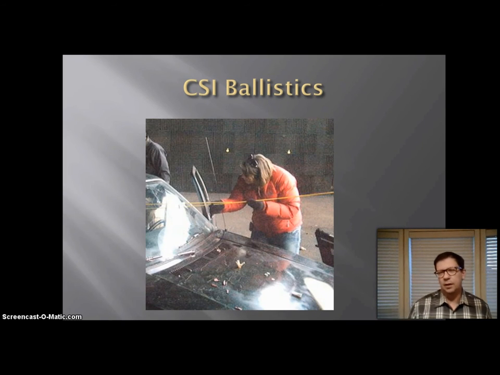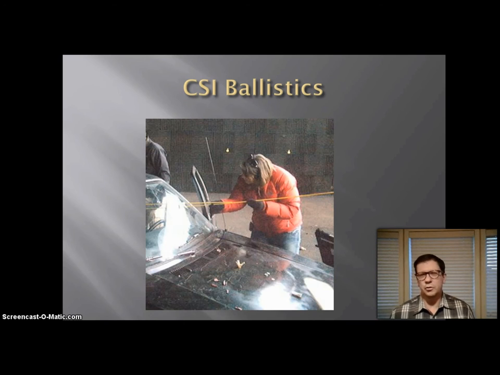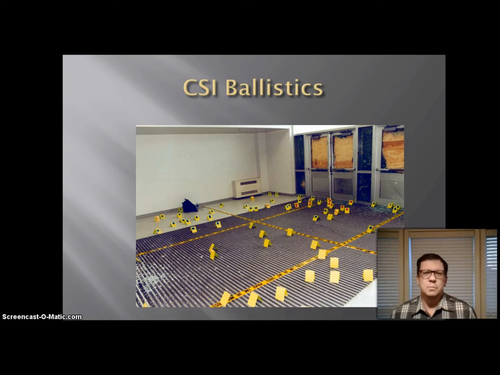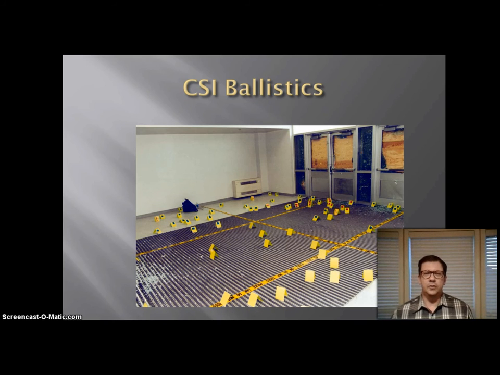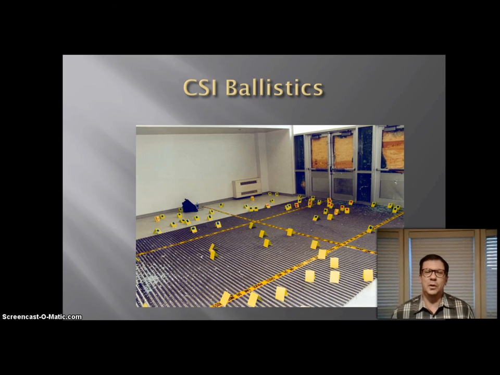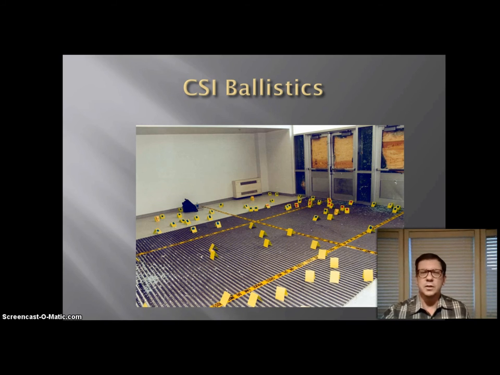Here's an example of a ballistics expert looking at gunshots fired into a car to determine their trajectory path and gather evidence for the ballistics lab. Here's a crime scene where color-coded markers indicate cartridges from different shells. Obviously a lot of gunshots were fired at this scene. Part of ballistics is not just looking at the bullet, but looking at where the gun was fired from and using math — just like we did with blood spatter evidence — to determine where the gunshots came from.